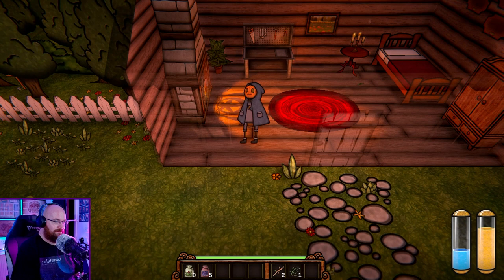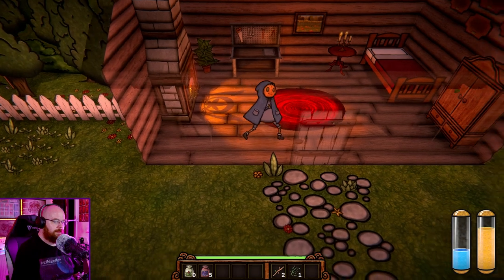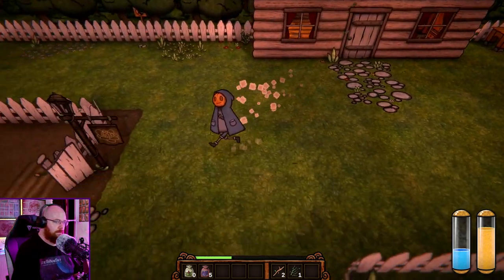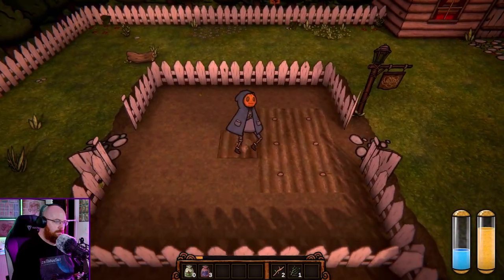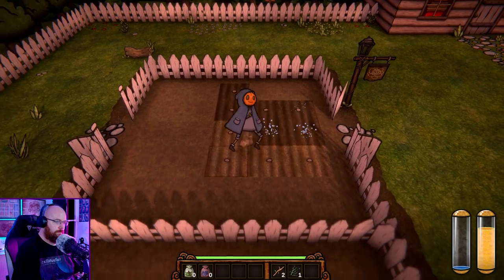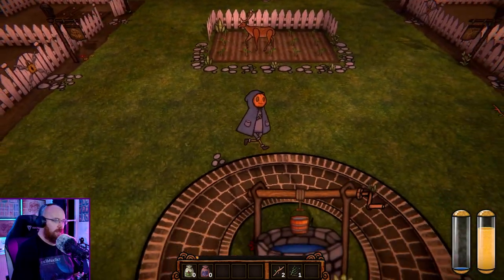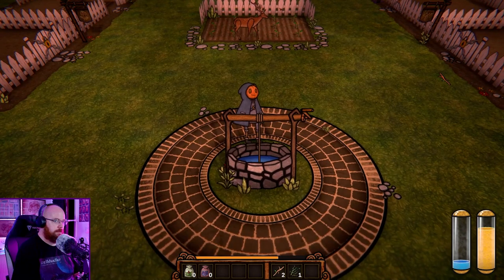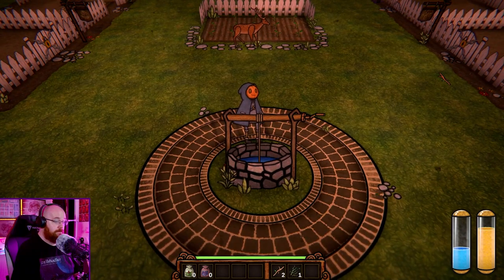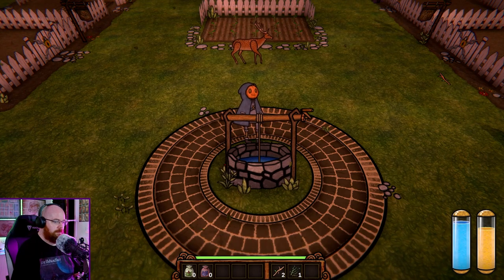Chill out. You're still here. Thanks. Bye. Lost all of my water. That deer is still there. What is going on with this deer? Would you leave me? You are freaking me out, deer. You are freaking me out.